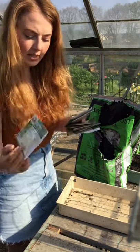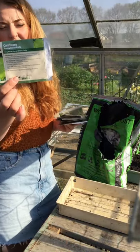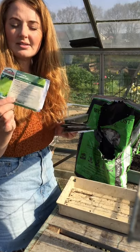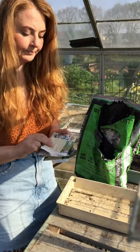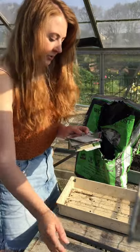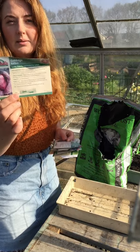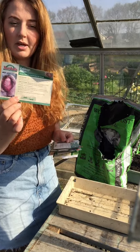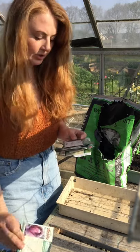Brodie - so those are the two Brussels sprouts I'm doing. These are the Calabrese Romanesco - I tried them last year, they were first up, first harvest, and they were brilliant, absolutely love them, so I'm definitely growing a few more. Alaska is like a Savoy cabbage - that one's great as well. Calibos is a pointed red cabbage but it's really quick growing, so it's perfect if you don't want to wait for a standard red cabbage.